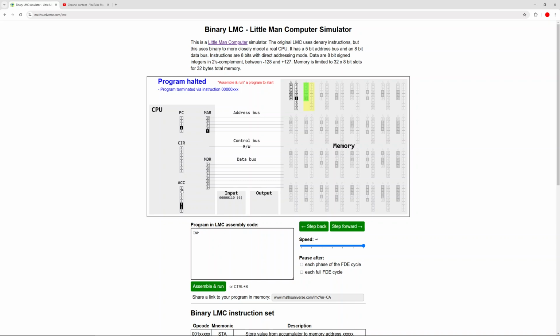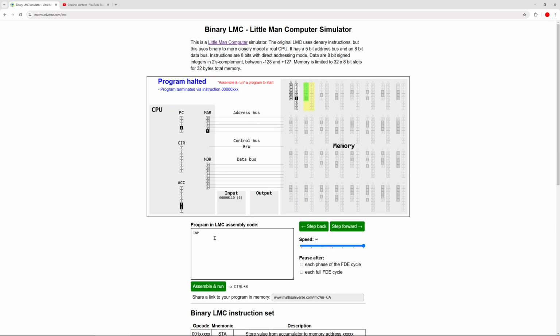Notice that in the accumulator you've got the least significant bit at the bottom and the most significant bit at the top. So this is worth 1, 2, 4. So we've got a 4 plus a 2, which makes 6. Okay, so we've taken the input from a user, and what we really need to do is store it over into one of these memory cells on the right-hand side.